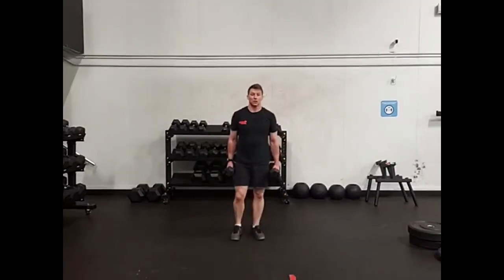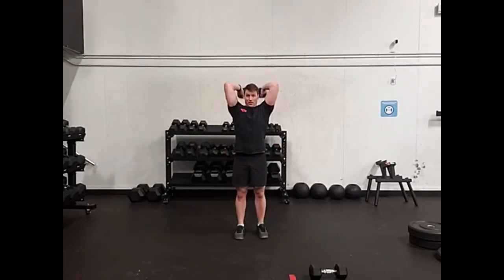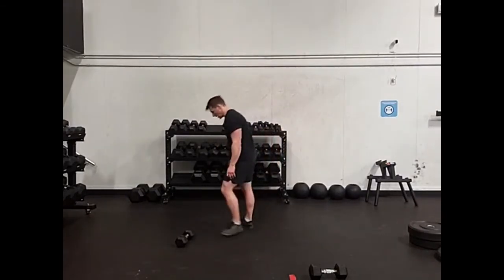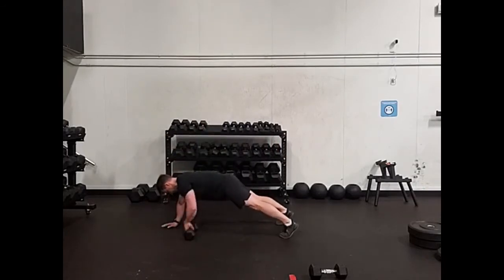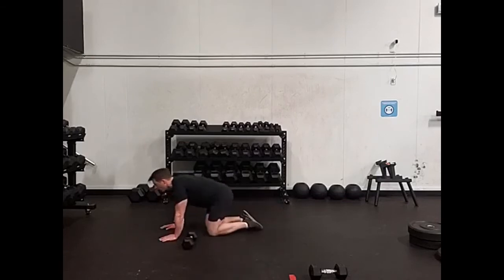Okay, let's go with some hammer curls. Six reps. And lose one of these dumbbells. Do some triceps extensions instead of those thrusters. All right, use this single one. Get my dumbbell drag going. Almost there. Whew. That was gnarly.